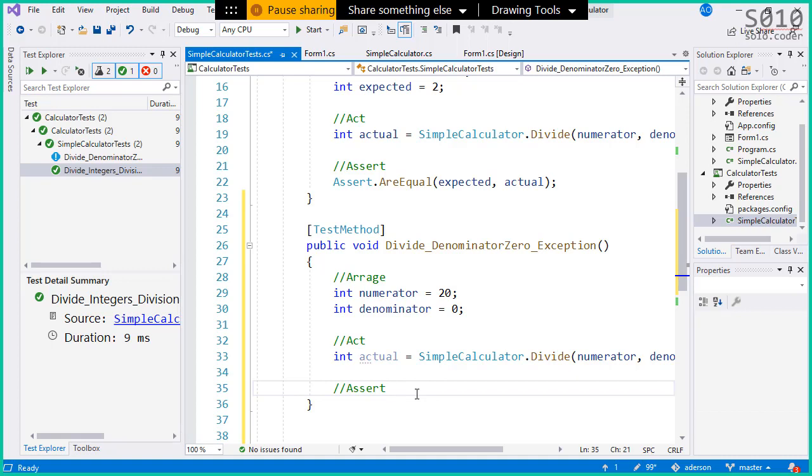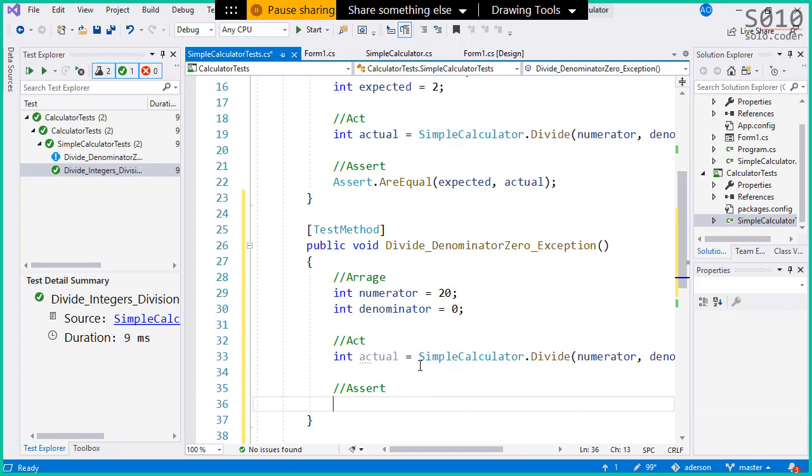But then you may ask, okay, Anderson, how is it checking whether or not it's triggering an exception? Well, there's still one step that we have to do to finish this. We have to specify what is the exception that I'm expecting to happen. If the exception that I'm expecting matches the exception that is being triggered. The way we do that is slightly different. It's not in the assert section here.